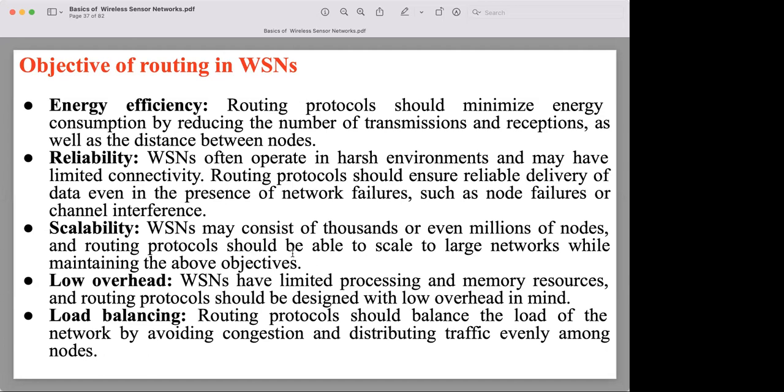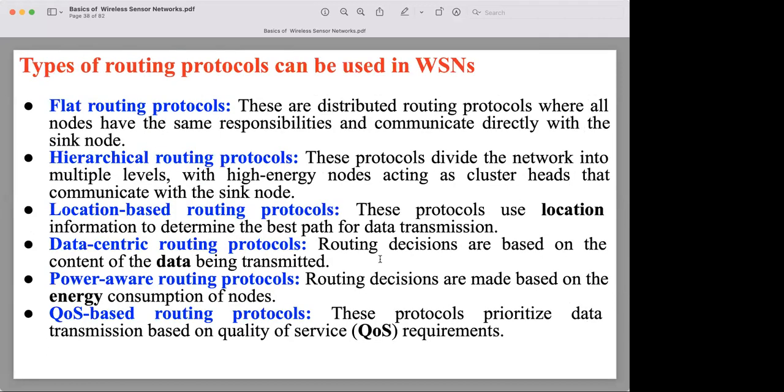So every time, don't assume that you select one path and transmit all the data in a given path. If the load is high, the routing protocol's responsibility is to divert the load from one path to another path to avoid congestion and balance the traffic distribution. Otherwise, congestion and bottlenecks come into the picture, and this is not working perfectly. Now, based on the algorithm and the technique, routing protocols can be classified into various classes.